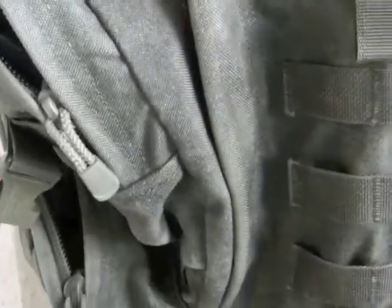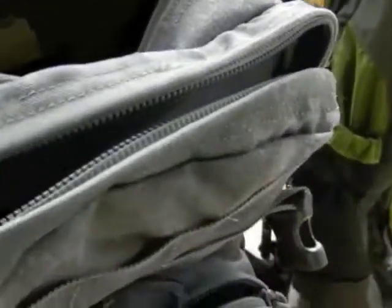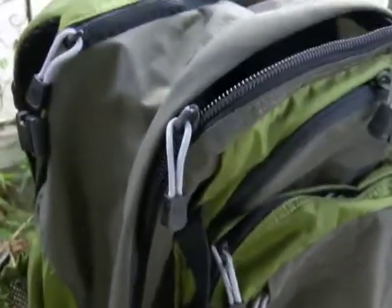And my Spec Ops bag, of which I've made a video, and made a video of the modification of the computer pouch that I use inside. I've just recently come back from a week-long trip visiting a few friends and was able to put all my gear in the Spec Ops bag, including the computer, and it works really well. I think the pack frame that I showed in the video makes the pack hold up well and carry the gear.